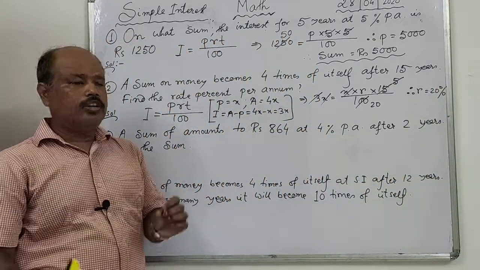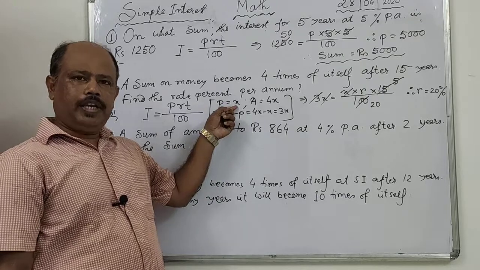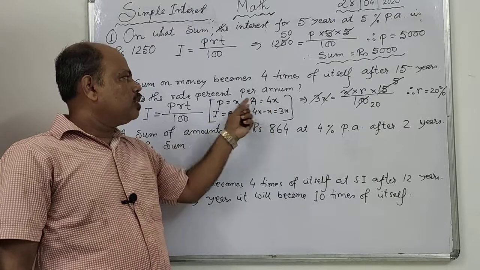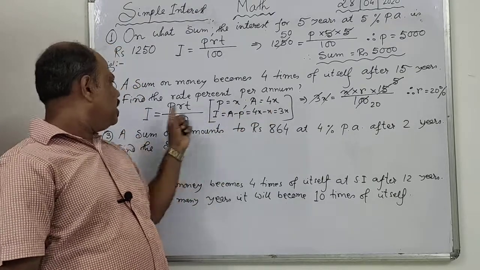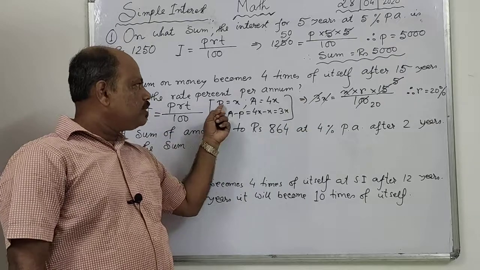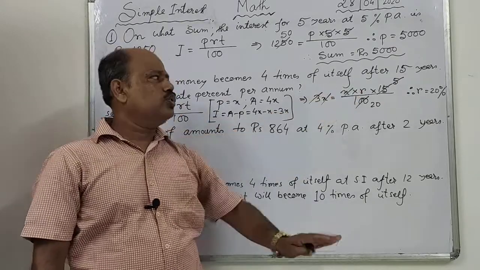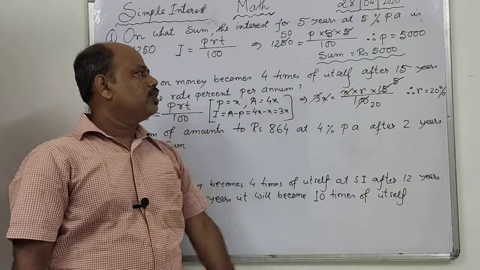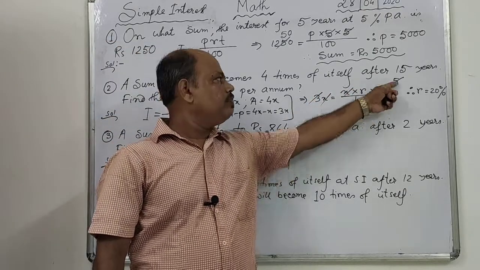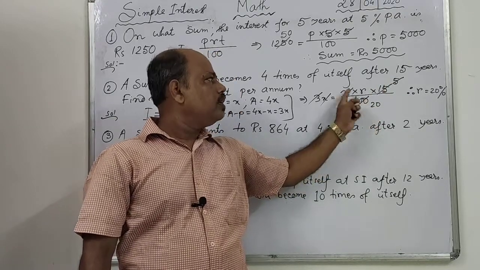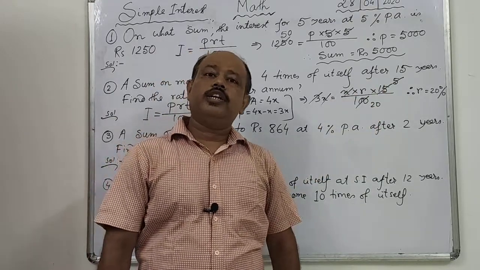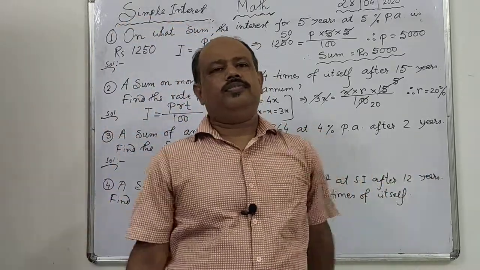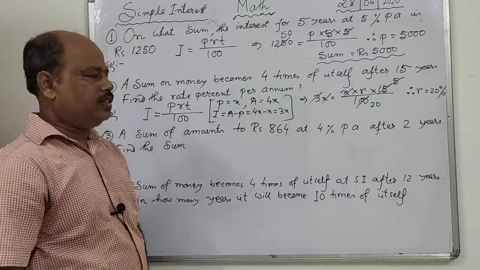আবার একটু বলে দিই, প্রিন্সিপাল ধরেছিলাম x, অ্যামাউন্ট হয়েছে 4 টাইমস, দ্যাট ইজ 4x, ইন্টারেস্ট তাহলে অ্যামাউন্ট থেকে প্রিন্সিপাল সাবট্রাক্ট, 3x. ইন্টারেস্টের প্লেসে 3x, প্রিন্সিপালের জায়গায় x, rate we don't know, time given 15 years. Therefore, after calculation, 3 5s are 15, 5 20s are 100. Then answer is rate percent is 20%. Already second question done. Now question third.